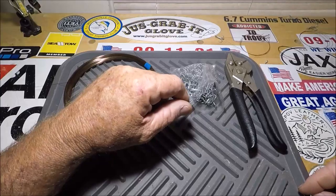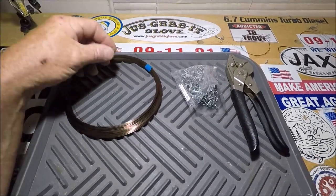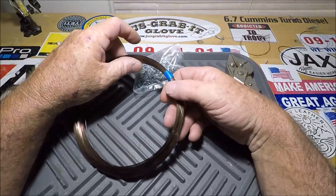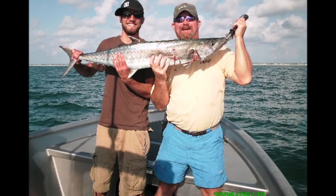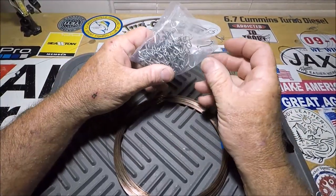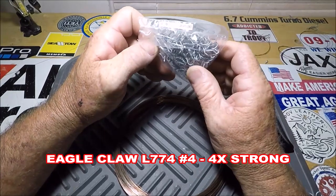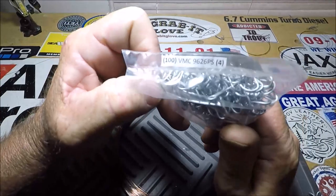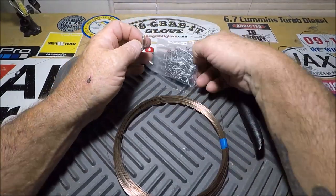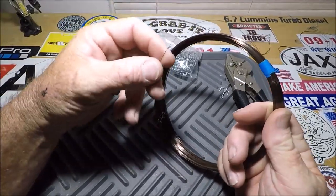The tournament guys are always looking for something a little better, but if you're not tournament fishing and you're like me and just want to go out and catch some kingfish — here's what we got. We got a bag of number four trebles. 99.9% of everybody uses Eagle Claw 774 bronze number four, four times strong, but these are VMC 9626 permasteel number four. And then the single strand — what we used to call piano wire.